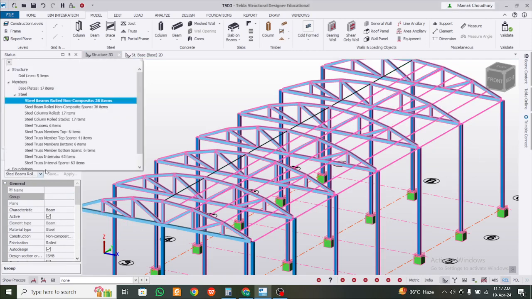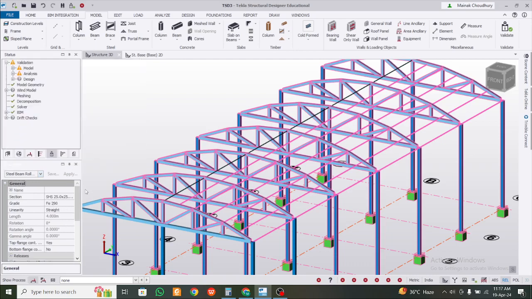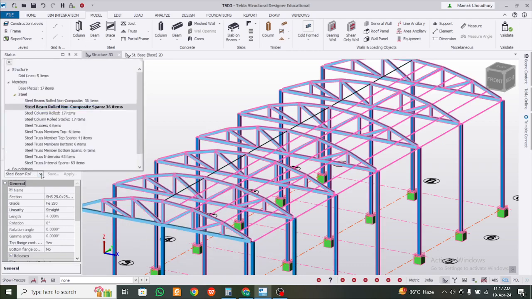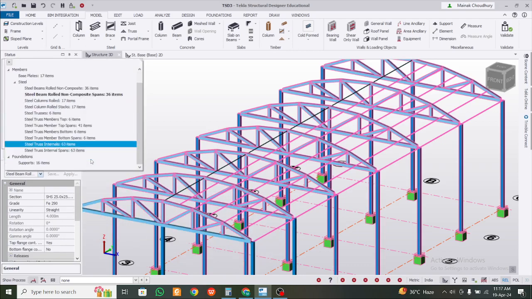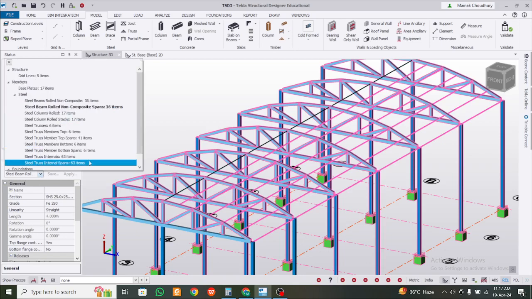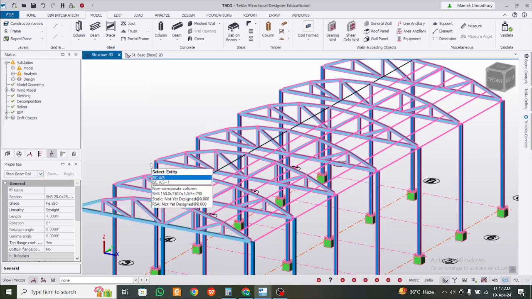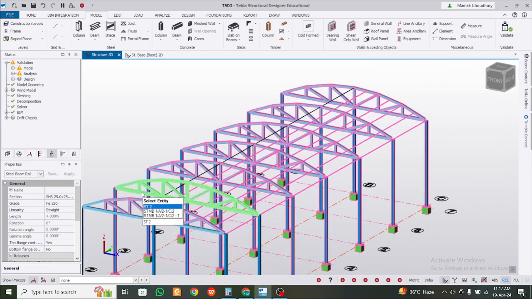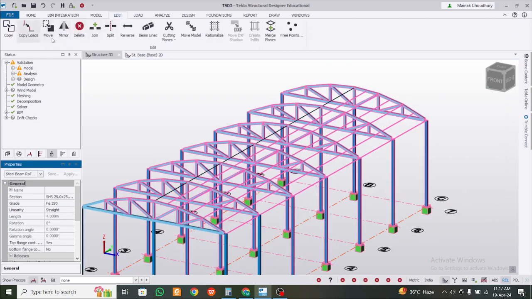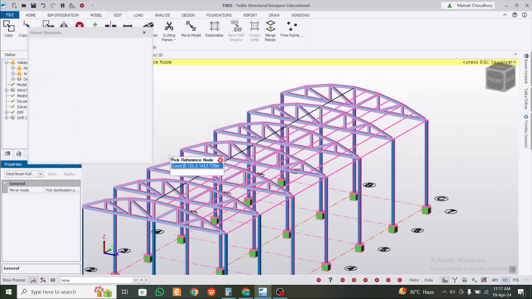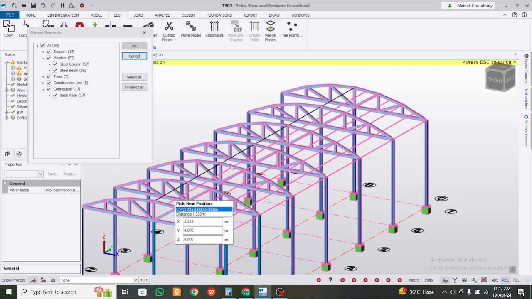Let's see, steel beam rolled items here, 36. These are beams, right? I hope so. These are beam rolled items over here. Okay, FE 290 25, yeah, these are beam rolled items. So I can mirror this. I edit and I'll go to mirror and pick points here.